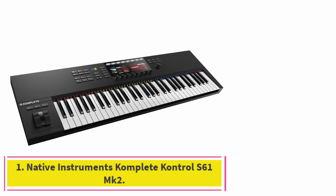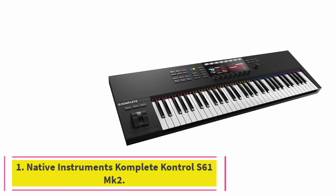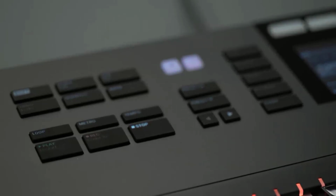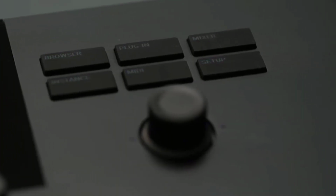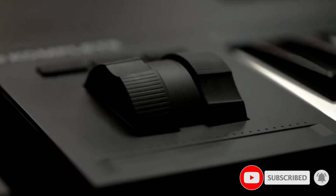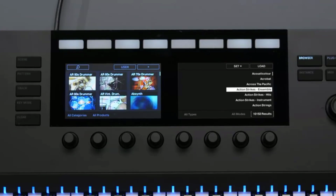Starting at number 1. Native Instruments Komplete Kontrol S61 MK2. Total DAW access starts with a simple buy, the Native Instruments Komplete Kontrol S61. This exceptional MIDI keyboard is made for those who want to jump right into electronic music. Shipping with a massive pack of over 50 gigabytes of downloadable instruments and sounds, as well as a free copy of Ableton Live 11 Lite, which is one of our favorite DAWs, this keyboard gives you just about everything you'll need to begin making electronic music, except for the computer.